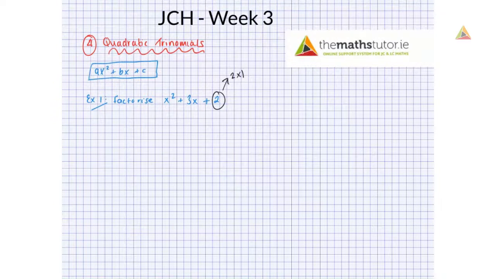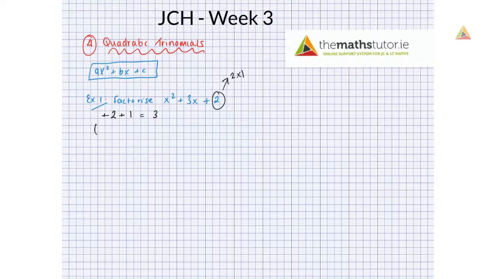Now what we need to do is check. When you have 2 and 1, do they either add or subtract to give you the middle number, which is 3? So it needs to equal 3. And you look at the sign in front of it, it's a plus. So your factors need to either add or subtract to give you the middle number. So you have a 2 and you have a 1, and you need to check what signs need to go. It needs to be a plus 3 because there's a plus there. So if we put a plus in front of both of those numbers, it gives you a 3.